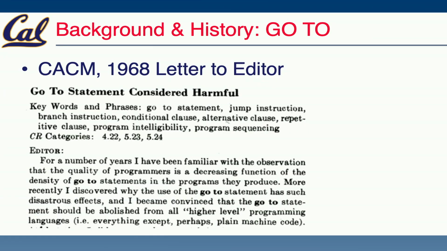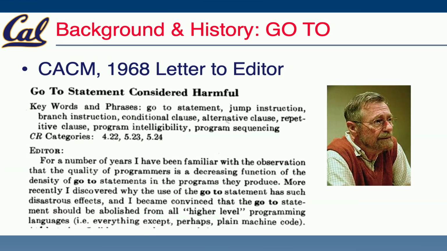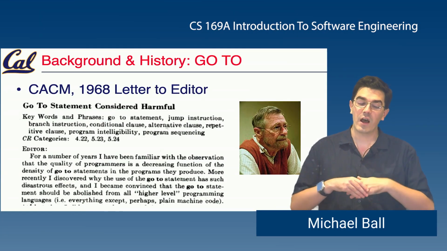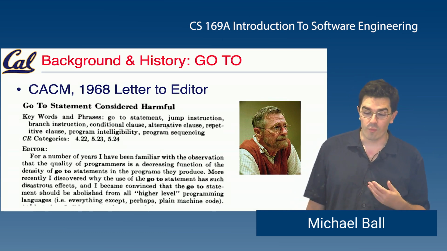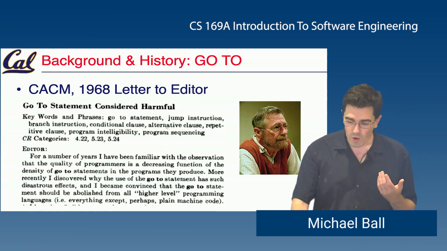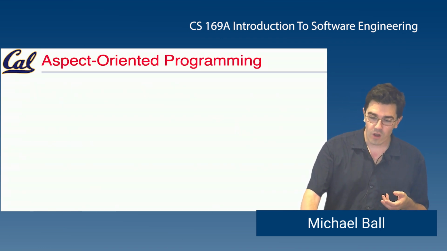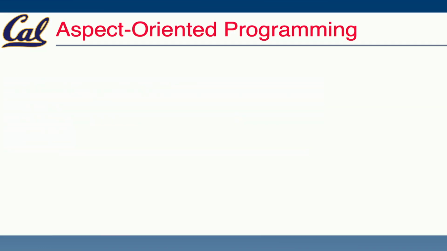Even in the 1960s, programmers had this idea of a go-to statement. In 1968, Edward Dijkstra, who you may have heard of from Dijkstra's algorithm, wrote a pretty famous paper called Go To Considered Harmful. It warns you of the dangers of putting cross-cutting concerns into too many places. If your entire program is filled with statements that say go to somewhere else, you can't follow the flow of a program. So while these techniques are useful, the goal is to be careful about how we share cross-cutting concerns in our programs.